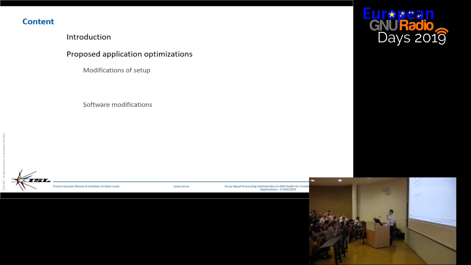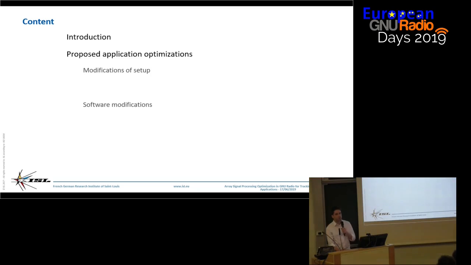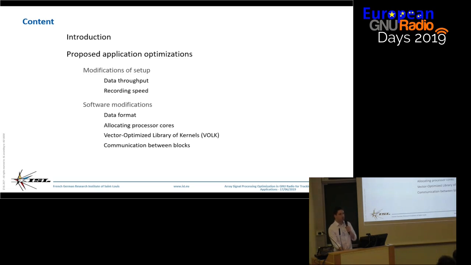I'll start with our questioning of the hardware setup we've been using so far, such as the maximum data throughput we could exchange between our USRPs and our master laptop, or the recording speed we had at our disposal for our measurements. Then I'll tell you some details we changed in our software implementation, before I conclude by explaining you a bit about a very specific need that we had due to our application.